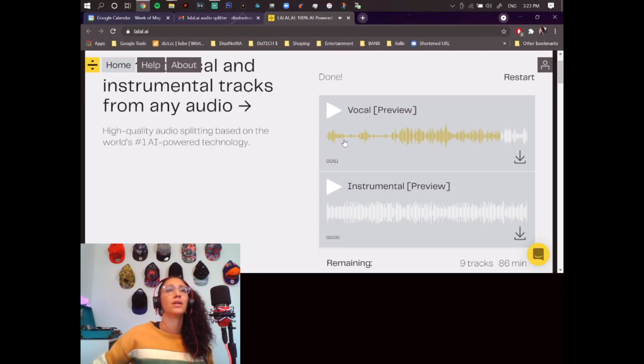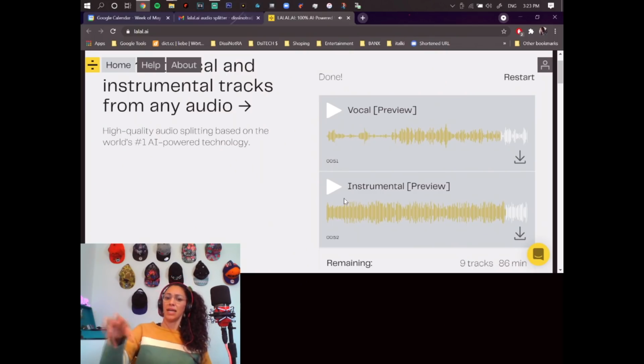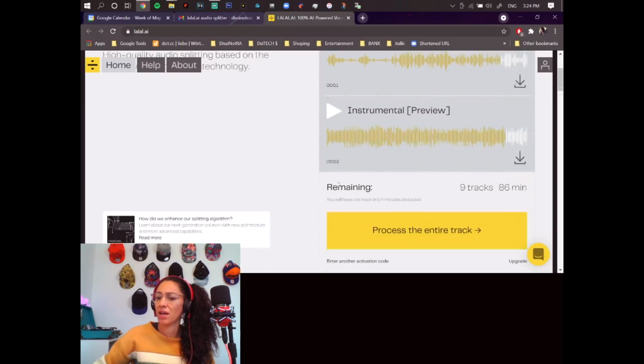Okay, I can hear it's more aggressive. I mean, that's really the right word. It's more aggressively taking out the music in the background. Now I understand what that function does. Let's see in the beat. I must say, the beat has more bounce to it. I'm thinking about whether I should download the instrumental track of the aggressive version. I think I'll do that.